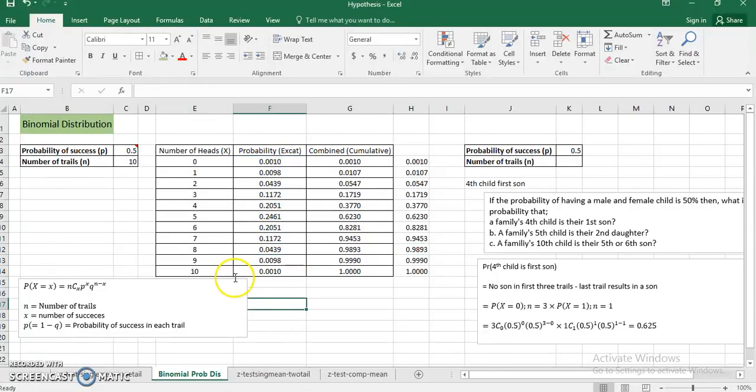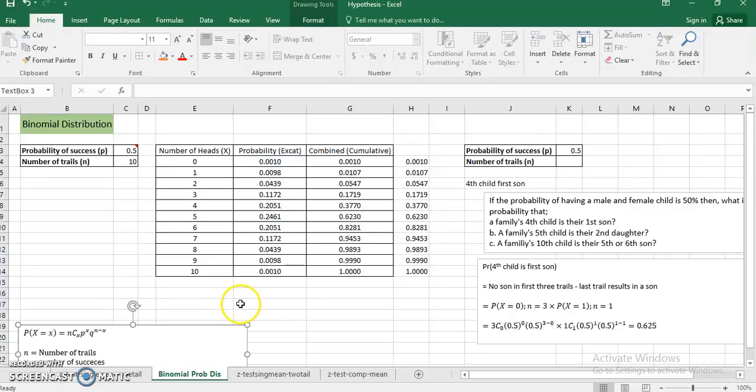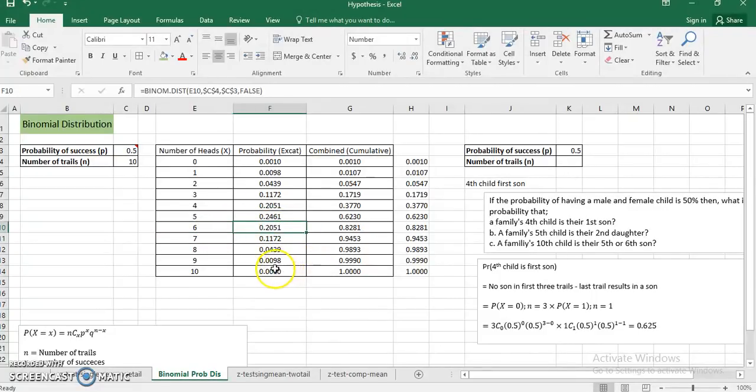So what kind of questions can I answer out of this whole distribution? If somebody asks what is the probability of getting 6 heads in 10 trials, or 10 tosses of a fair coin, the probability of getting 6 heads is given by 0.2051. That means 20.51%. I can convert all this into percentage just by clicking here. Increase decimal 2 points, and I can convert it into percentage if you want to. If you want your answers in percentage, you can easily click it this way. But let's talk in terms of probability once again.